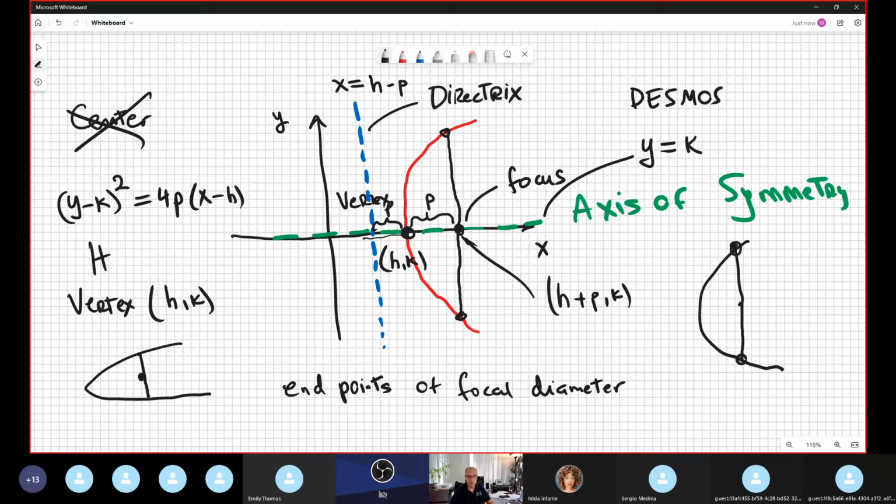And how do you determine it? Super easy. This distance is 2p. And this is also 2p. And 2p plus 2p is 4p, exactly the coefficient you see in the equation of the parabola. This distance is 4p. And p gives me information on what direction it opens: if positive, to the right; if negative, to the left, in the case that we have a horizontal parabola. So now the endpoints of the focal diameter, super easy. You put the line segment. By the way, this line segment is called the focal diameter.